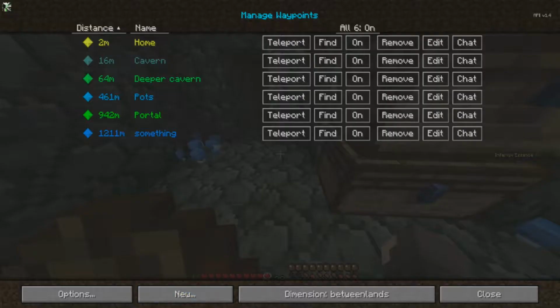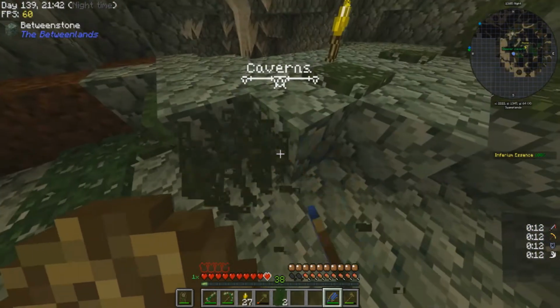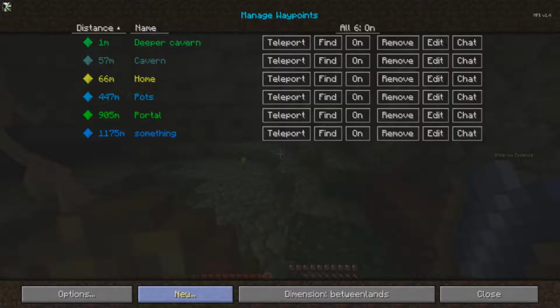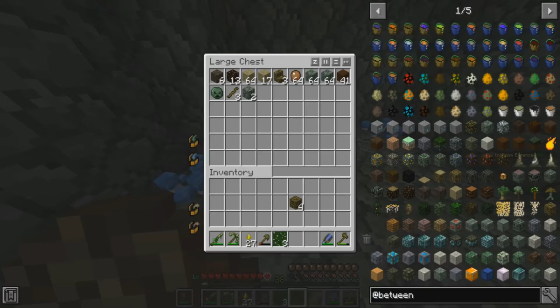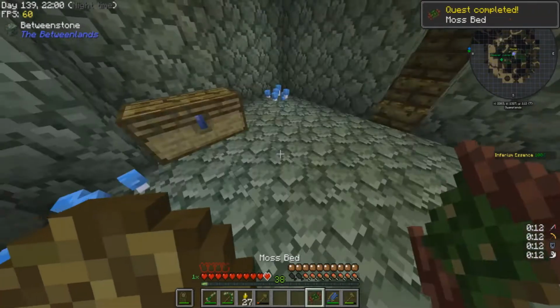So actually, let's quickly go back down to the deeper cavern. I'm just going to grab three of them, because I'm not quite sure how much we'll need later. But for right now, I am positive we just need the three. And that way we can make a bed, and every time I die, I stop just spawning in a tree.